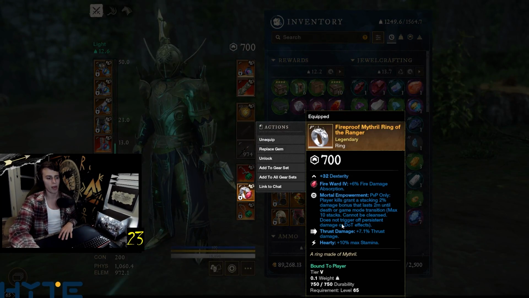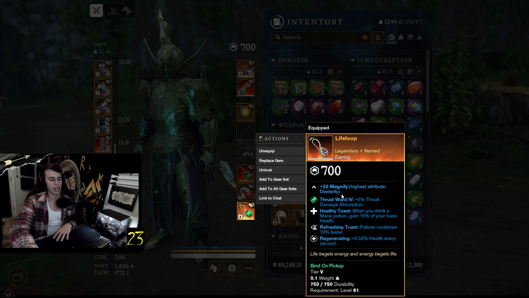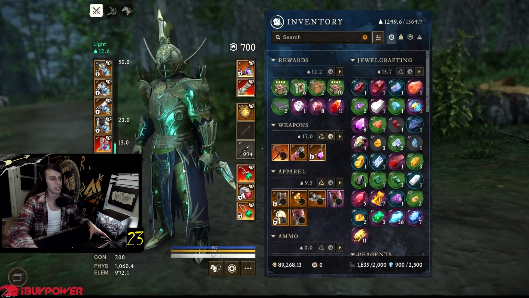My ring is mortal power, thrust damage, hardy. Ideally, I would want to swap out thrust damage for void damage. And then same earring I run in all my builds. Healthy toast, fresh toast, regenerating. That way we get those mana pot heals, some health back passively as well.